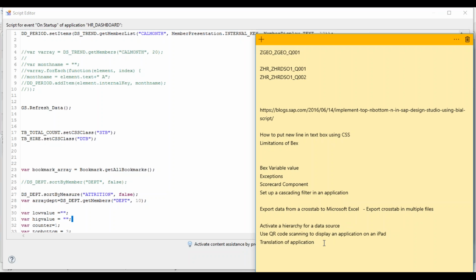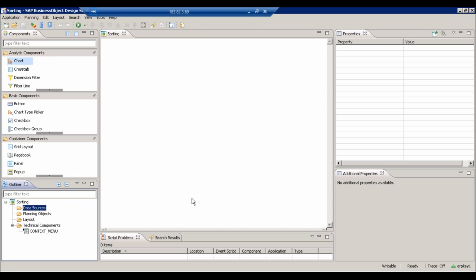So whether it is a restricted key figure or a calculated key figure, it is a measure. Okay, so all these measures can work on the Design Studio side. Correct. All right. And what about the scorecard? Have you covered that topic? Yes, we covered it yesterday, and I have also shared a few samples of scorecard. You can just import it, take that reference, and create the same scorecard.